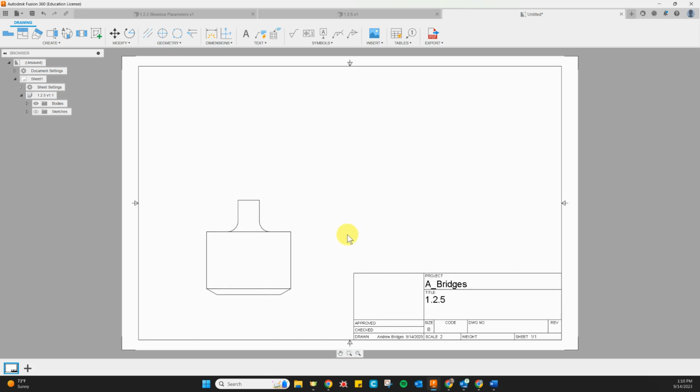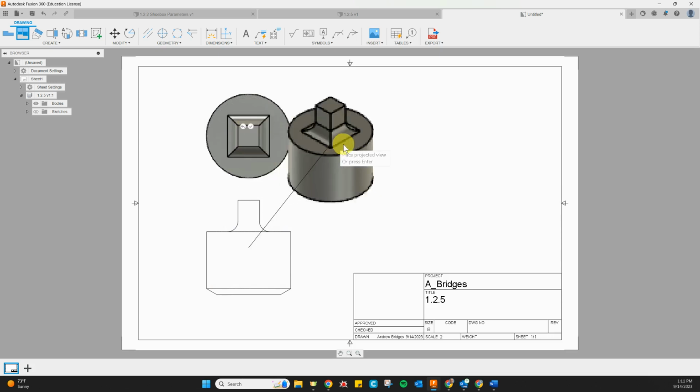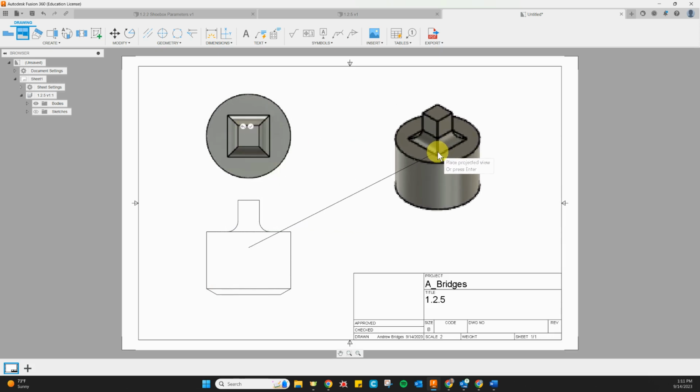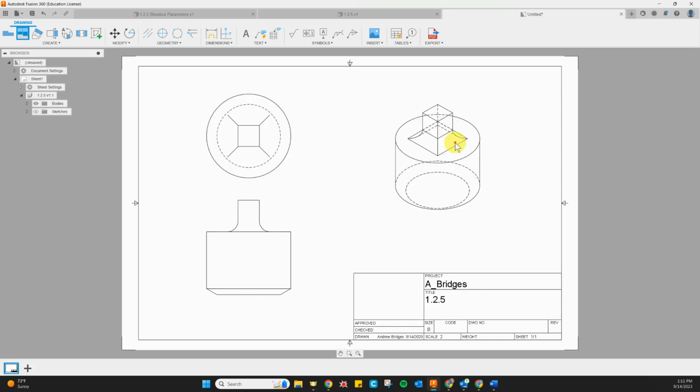Now we want to project off of that main view. So we're going to go up here on the top and click on Projected View. Click that once, and it's asking which view you would like to project off of. What's the parent view? Well, that's our main view. So we'll select that. We want to make a top view, so we'll just go up top and place the projected view right there. That's one. We also want the isometric, so we'll scooch over to this side and place that one right here. Isn't that pretty neat? When we're all done with our views, we'll click the check mark.